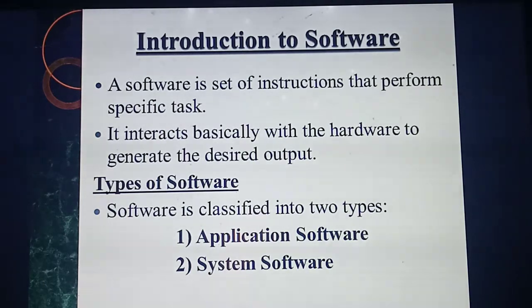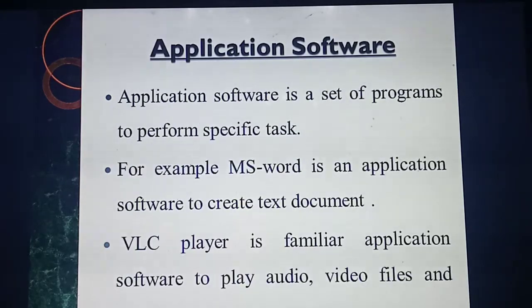Okay, what are the two types of software? Application software and system software. What do you mean by application software? Application software is the same definition. For example, what's the use of YouTube? On YouTube you can download a lot of videos, isn't it? What's the use of a Word file? To see the Word document. What's the use of MX Player? To play the audio or video file, isn't it? So likewise, application software is a set of programs to do a particular task.